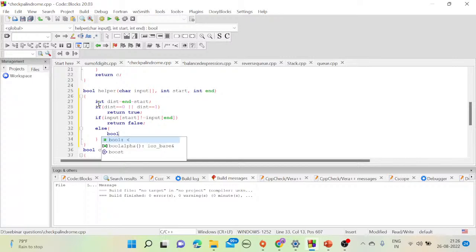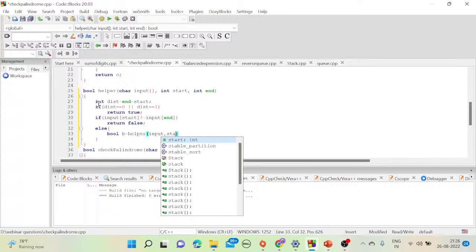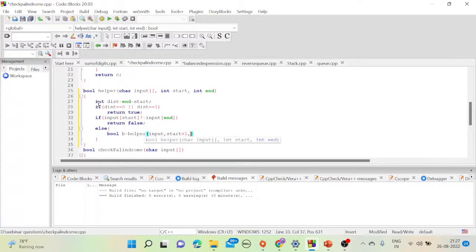We have a bool variable b, and we recursively call our helper function again on our input. Since we are going to check the second character with the second last character and so on, we increment our start variable by 1, and we decrement our end variable by 1. Our bool b will store the true or false value of whether they are the same or not. And after this, we just return b.